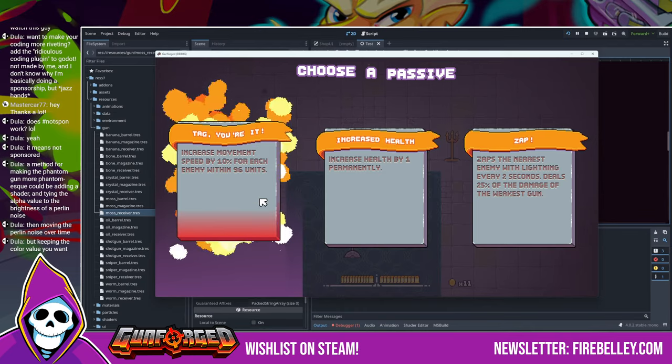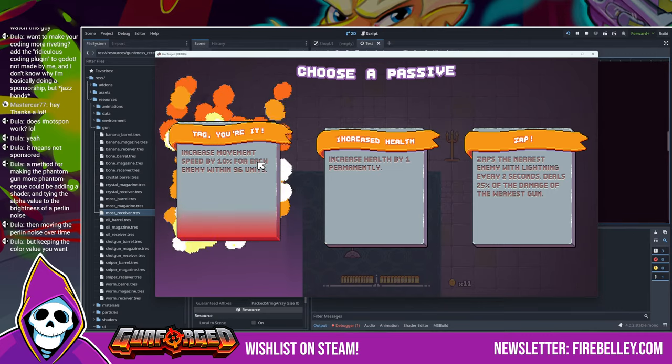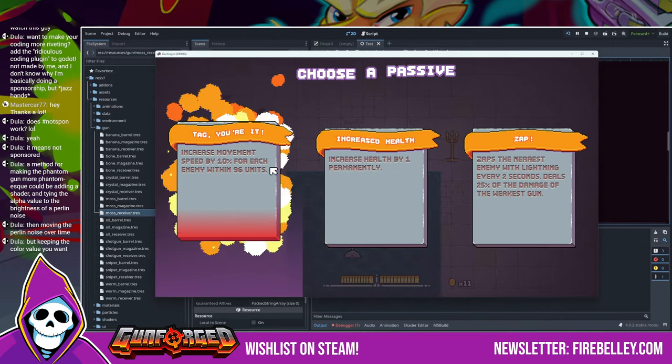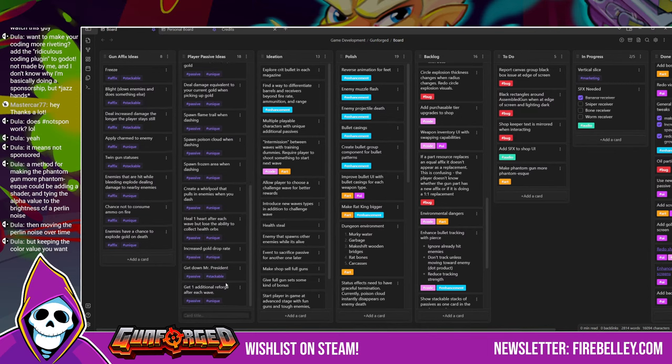Increase movement speed by 10% for each enemy within 96 units. I don't know if I like this passive anymore because it requires you to be near enemies. I just thought of another passive though. Player passive. Grants a small burst of movement every time you kill an enemy. So this will be passive, unique, and let's add like a 5-second cooldown or something.